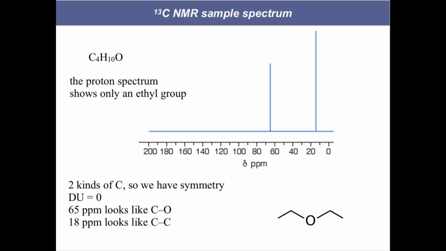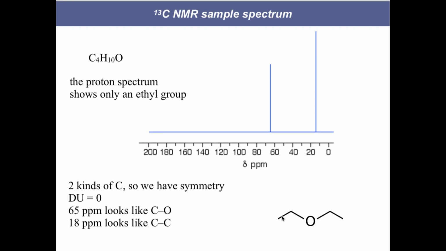This is diethyl ether. We have 2 identical carbons that are bonded to the O and 2 identical carbons that are only bonded to a C. If we looked at the proton spectrum, we would only see an ethyl group. Now that's useful because it's nice to know that we've got ethyl groups on here, but we would not see any specific indication how it's connected to an oxygen. We might be able to make that deduction, but it would certainly be nice to have this carbon-13 NMR spectrum alongside the proton spectrum for diethyl ether.